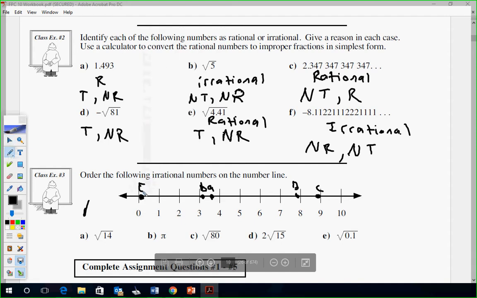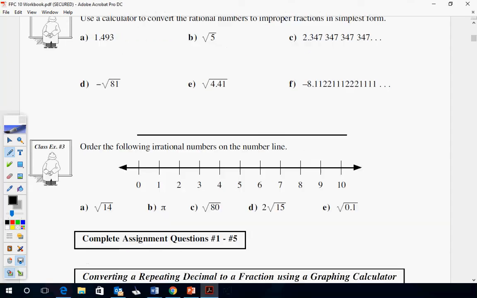Okay, so that's roughly where they're at. Good, just kind of give you some number sense of radicals. The good thing to use for radicals is to figure out, for example, 80 is close to 81, and then we know the square root of 81 is what? 9. So that's why 80 is really close to 9, but not quite. So you kind of use your perfect squares as your landmarks, if you will, okay?